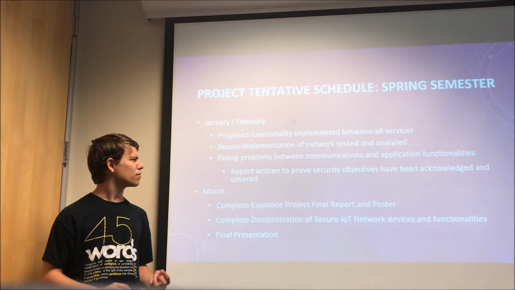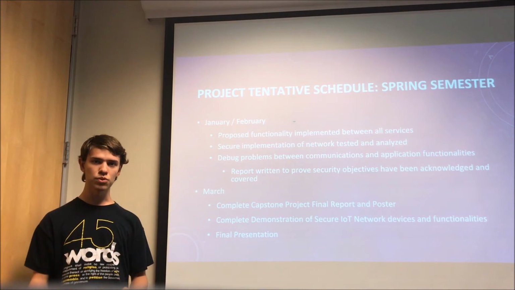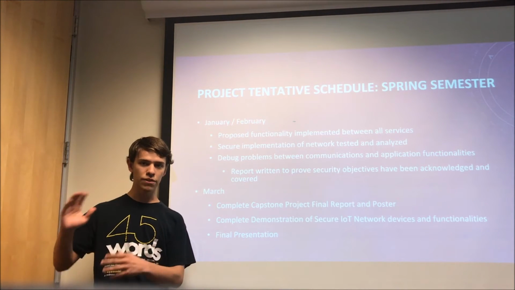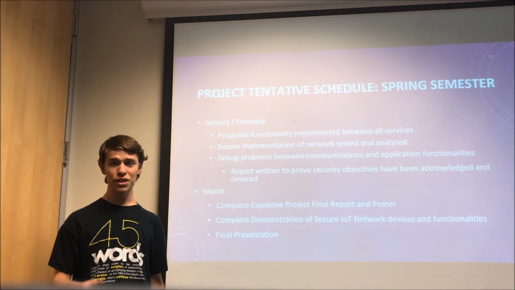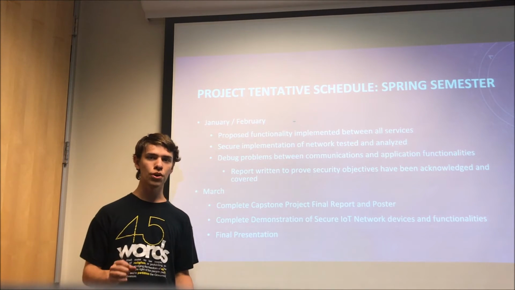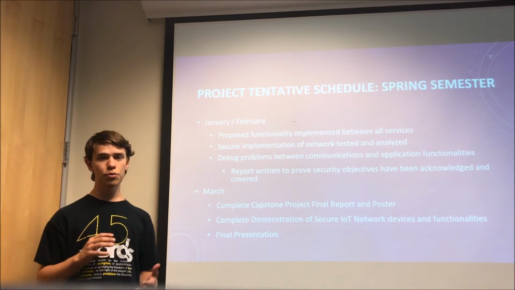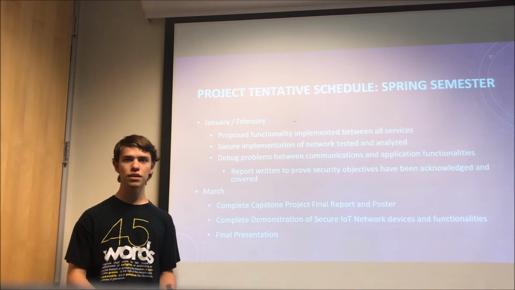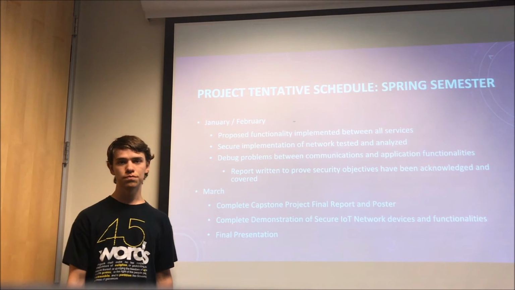We will then begin debugging to find any problems with the network. We will begin debugging to find if the encryption is not working, if it's easily crackable. Hopefully we will have found one that is not easily crackable. And then we will write everything up into a report and have that done by the end of February. In March, we will be completing the Capstone project and poster. We will demonstrate our app, and we will give our final presentation. Next slide.